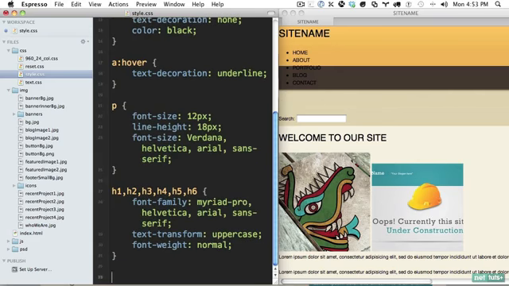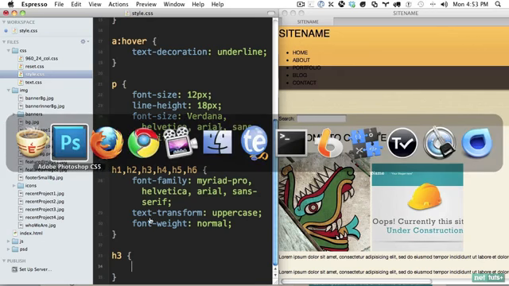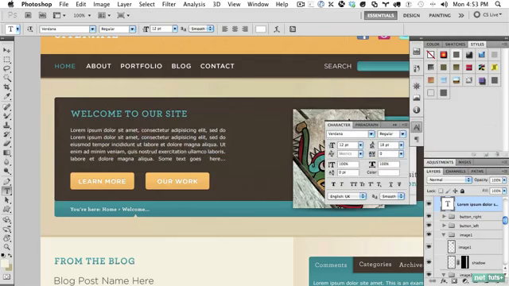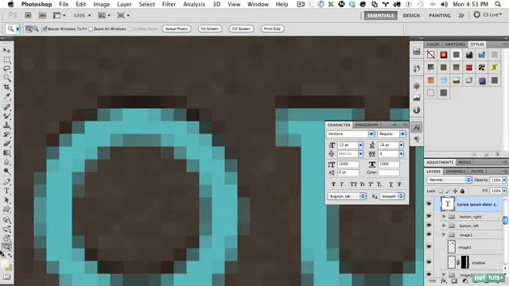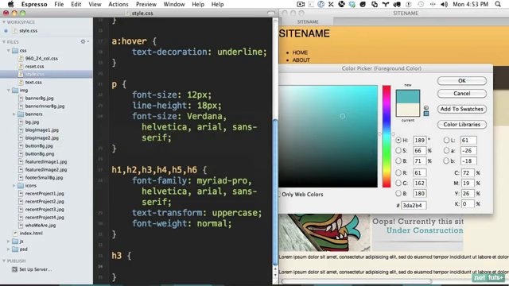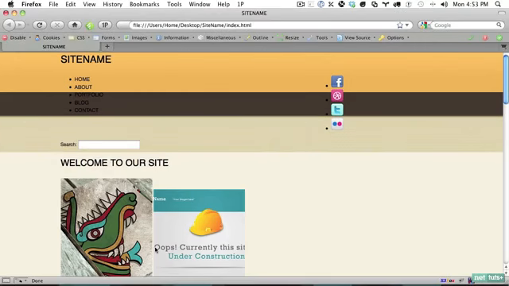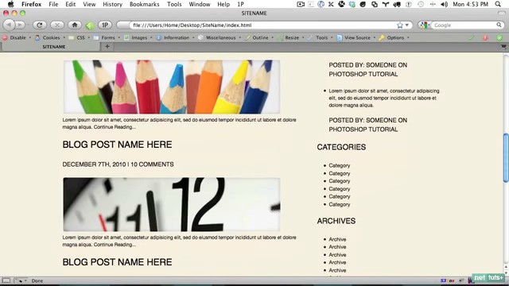There you go. Okay, so the next step is for the heading 3 tags. That is going to be the bluish color that you see right here. Okay, and it also has some text shadow above it. So we can simply grab the eyedropper tool, select the color, and make sure that we set it to that color. So I can say color to that, and if I refresh, and if I come down now, you'll see that that blue has been applied.